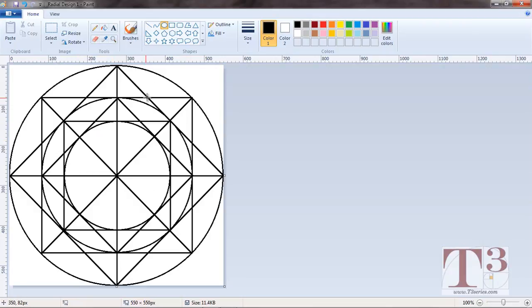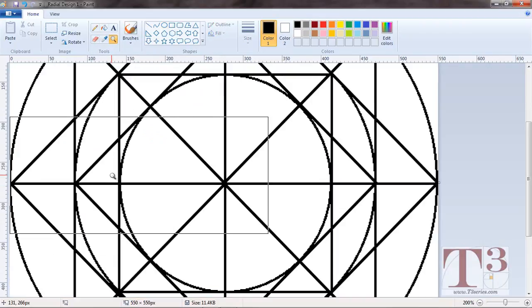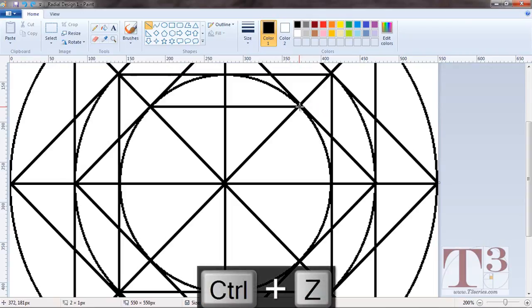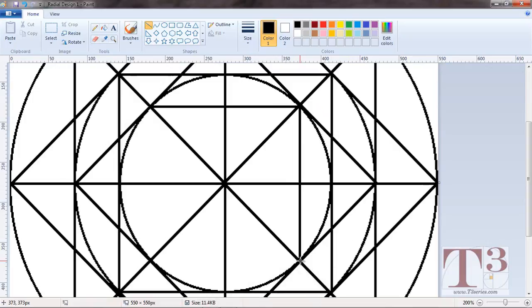And if you need to, you can actually zoom in. You can use this zoom tool here, the magnifier, and zoom in and then use your line tool to do what we did before. Again, hold my shift key, left click, oops, Control Z to get rid of that little dot there. Hold my shift key, left click.